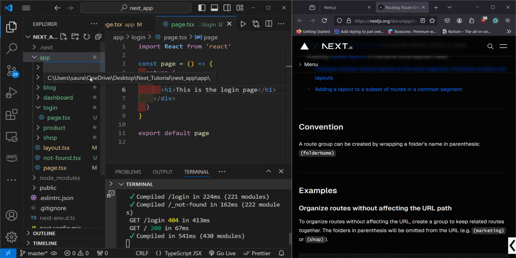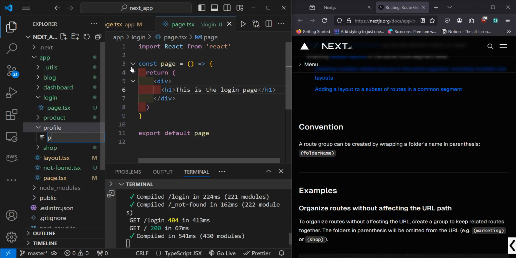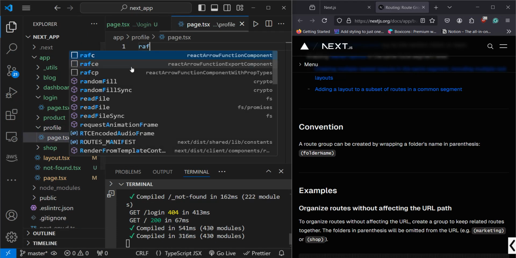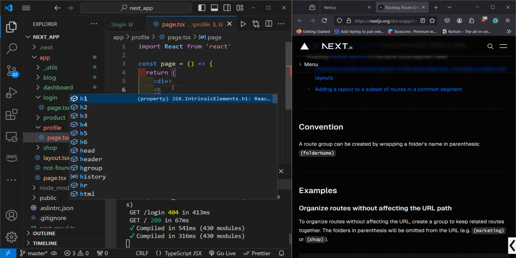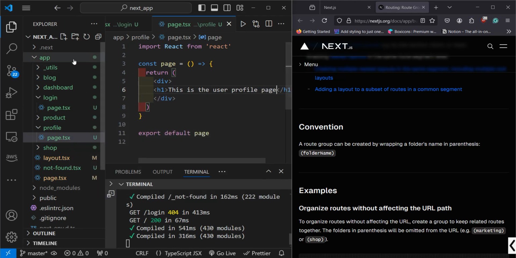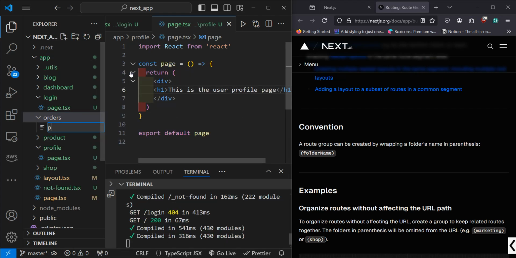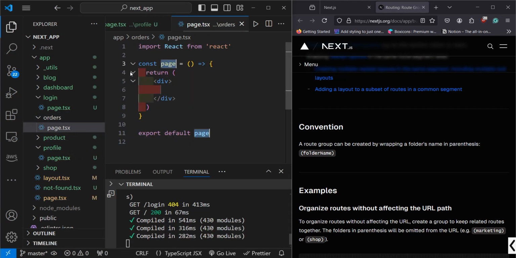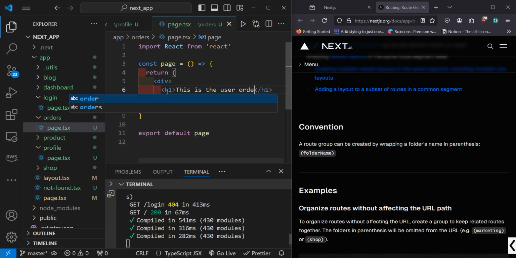Create another route segment and name it profile, create a file page.tsx, and create a component to show a simple message: this is the user profile page. Now create one more route segment named orders, create a file page.tsx, create a component and simply show the message: this is the user order page.